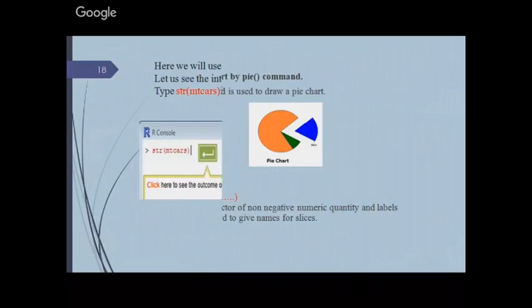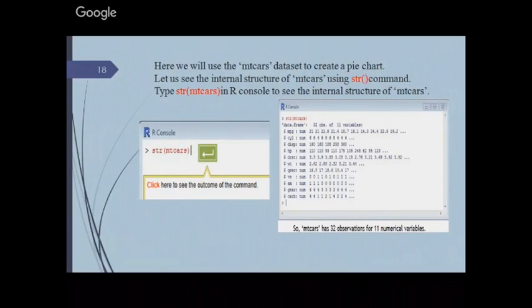So in pie chart, again, you will be needing a data set. So this time I am using mtcars. Note down, mtcars is one of, again, a data set. I'm going to draw a pie chart by taking data from the mtcars data set available in R language that is preloaded.